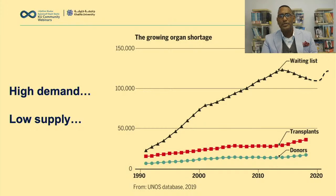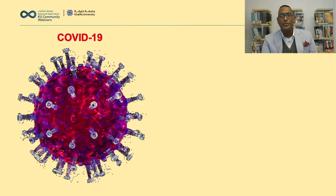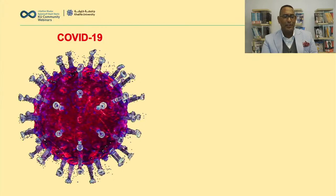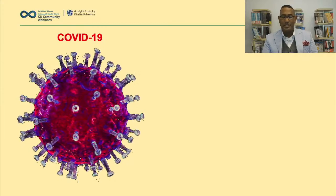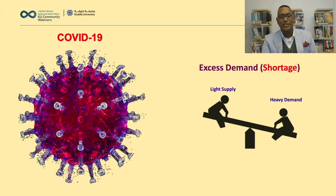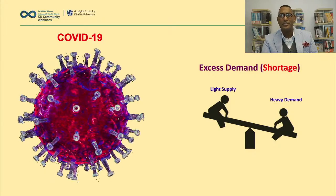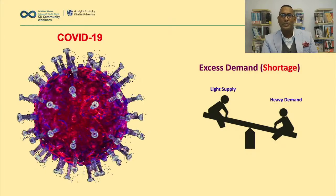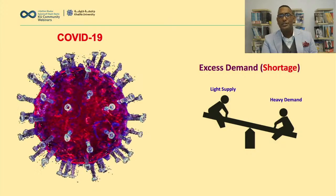Moreover, as things get worse, this supply versus demand is going to shift. And I can talk about another thing that is actually causing such a shift. Our good friend here, COVID-19. I'm sure many of us have been inundated by this viral particle. Interestingly enough, this has been seen to further tip the scale in terms of generating a greater shortage, because now COVID-19 has been linked with the development of kidney diseases, which can in turn further support the debilitating effects of the conditions I mentioned before. So I just presented that to give you a greater perspective of the issues that we are facing.